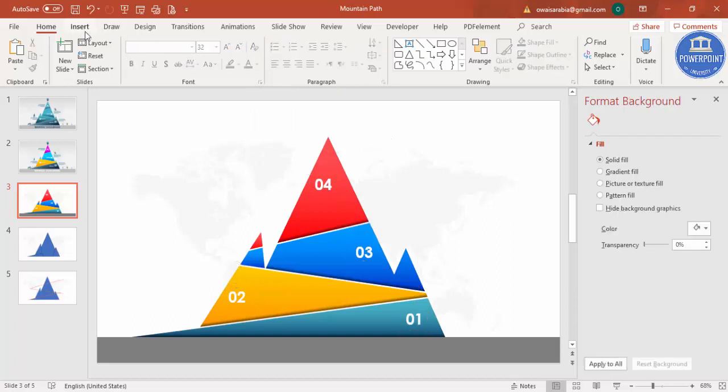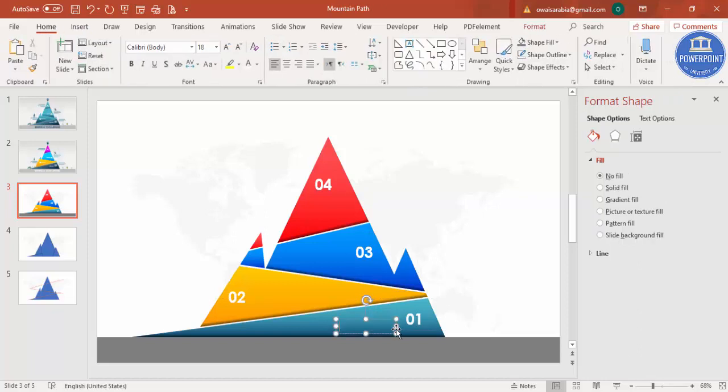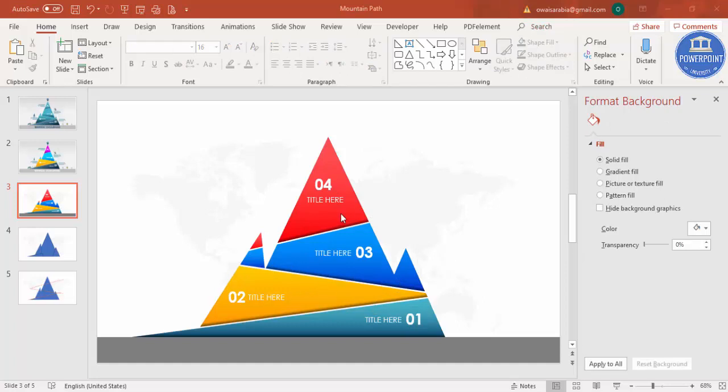So you can see here, and then you can add some more title here for each option. Title here, and just copy the title for each one. Let me just make it again, use the same font, make it white. If you want, you can reduce the size or increase the size, up to you. And then I'm just going to make this right aligned, and I will just place it here. And again, press Ctrl D and just copy the title for each option. So as you can see here, I have added the titles for each option.